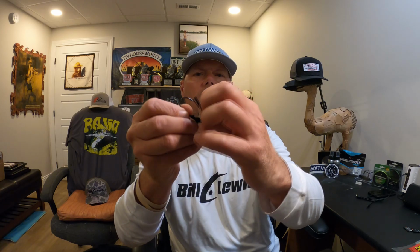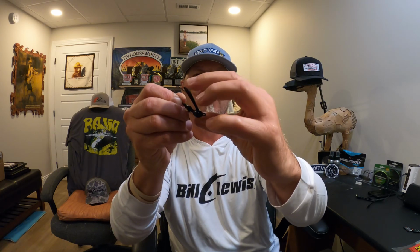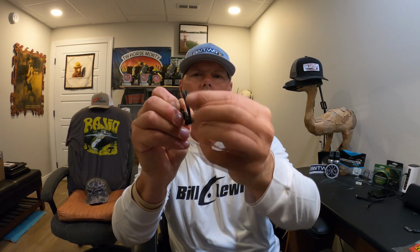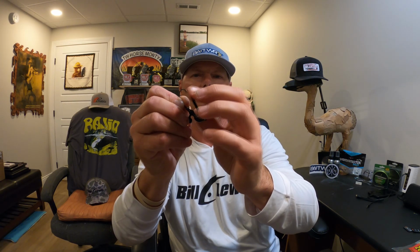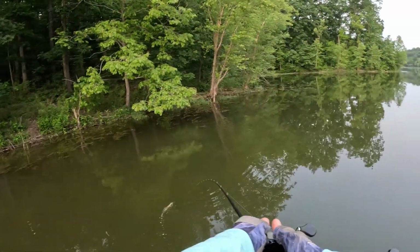One thing you want to do with a jig is spread that weed guard out just a little bit. I typically just pull on these fibers. It just gives you a little more cover for that hook point, and you're going to be able to come through that cover significantly better.